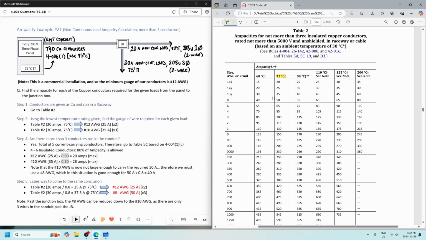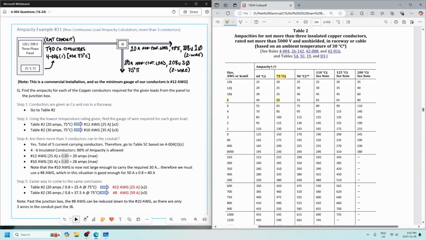So we need something that is going to be providing us with that higher ampacity, so 50 amps, right? We also have to multiply that 50 amps times 0.8, and 50 times 0.8 is going to provide us with 40 amps of ampacity. Perfect for this 30 amp load here. So in this portion of our piping system, the 30 amp load is going to have to be run with number 8s. Once we get to the junction box, then we can reduce down to number 10s because the number 10s are good for 35 amps.